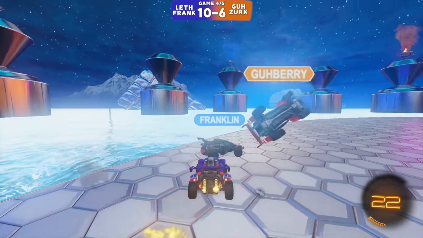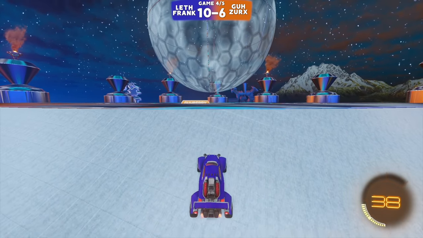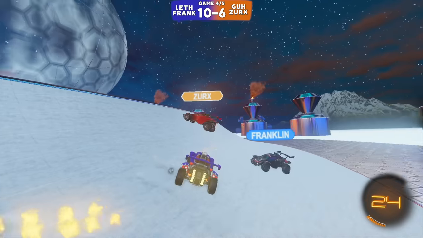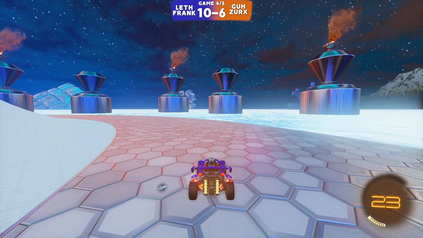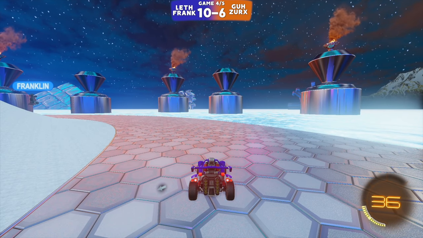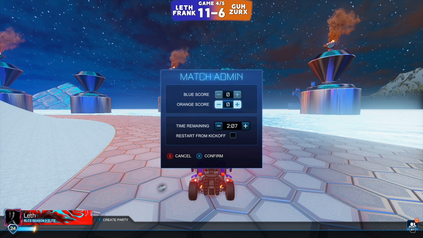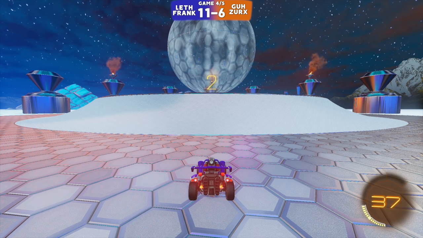Oh my god. Oh, help me, please. Yep, I got... Oh! Well, I'm dead. Okay, Frank, bye, go. What kind of witchcraft did Frank just enact? My recovery? I'm just crazy. Oh, Zerks, why did you flip? Sick wave dash right there. It's 11-6. We need to win every one. You literally have to win every one. Yeah, pretty much.